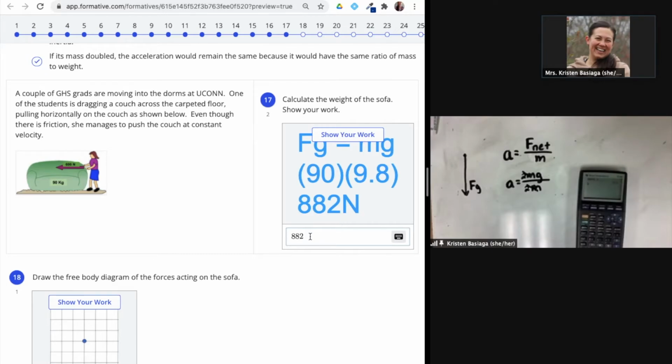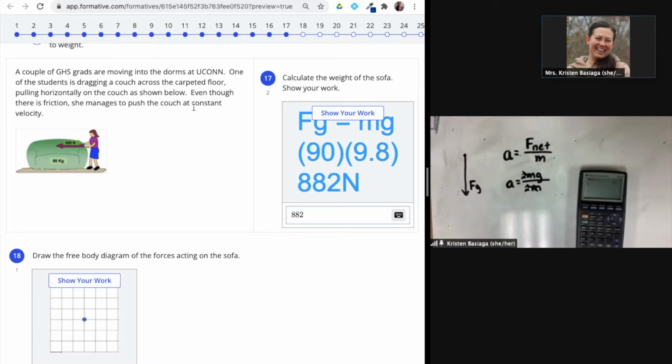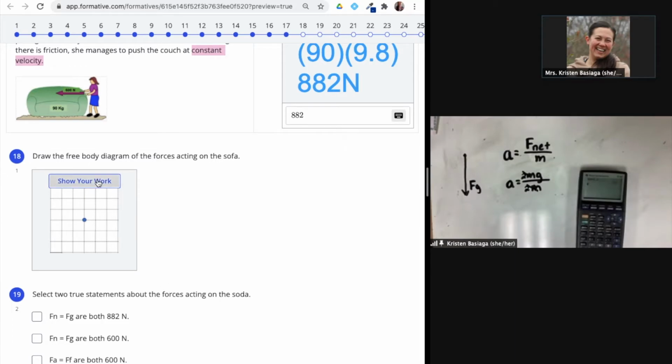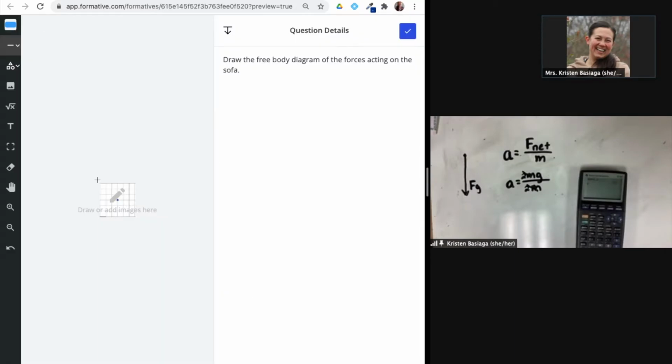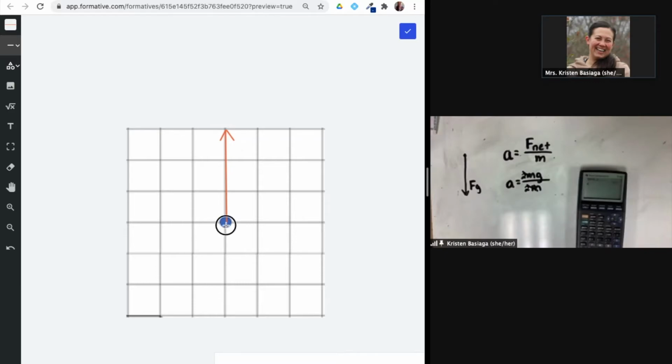You don't need to include the n for newtons here because it's grading this numerically, so do you have the correct number? So for the free body diagram, she pushes the couch at constant velocity. Constant velocity means equilibrium. That means the normal force that pushes upwards has to cancel the weight that pushes downwards. Her applied force to the left has to equal friction force to the right. So I want to make sure to draw these lines proportionally on the grid and then label each force, including the numbers if we know it.